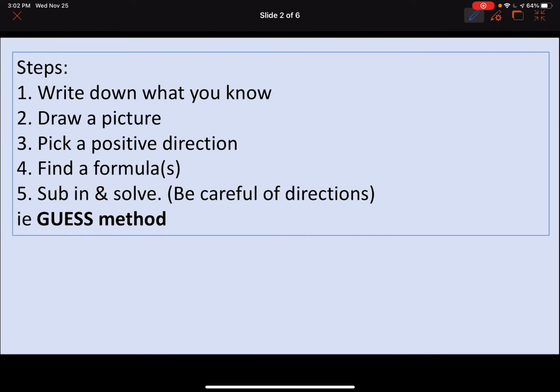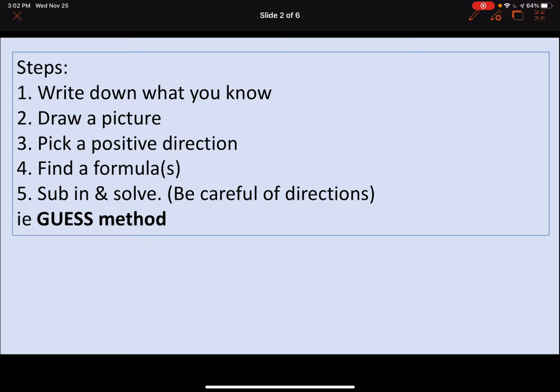A couple things. When I go through these, sometimes kids ask, what are some steps? How do I solve these word problems? We're going to see a couple word problems in a sec, but these are your typical math problems, right? There's a bunch of words and some numbers given in there, and they ask you to find something. So I will encourage you to try to follow these steps. Sometimes you got to modify a little bit, but in general, these are the steps that you need to follow.